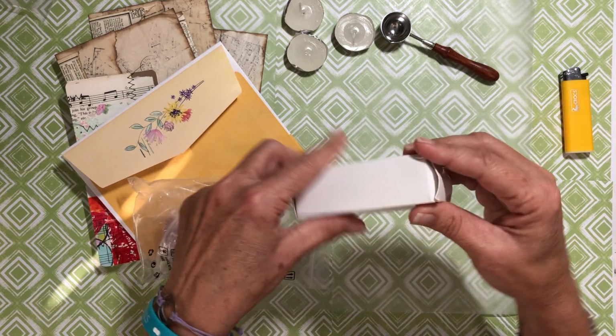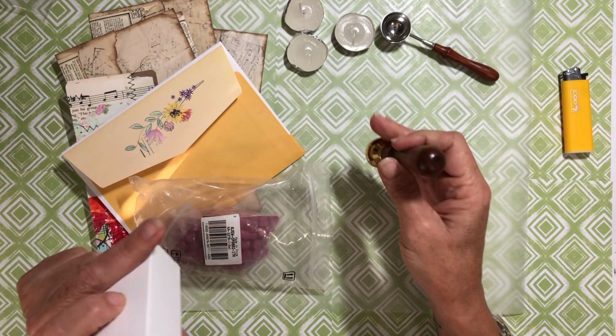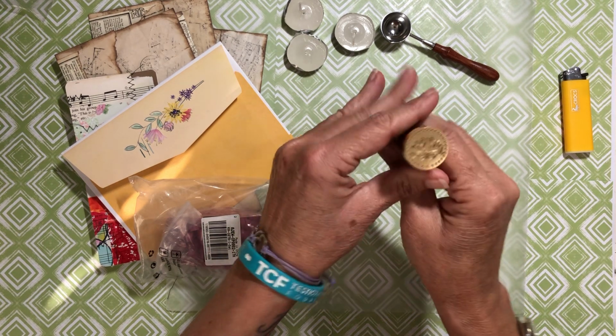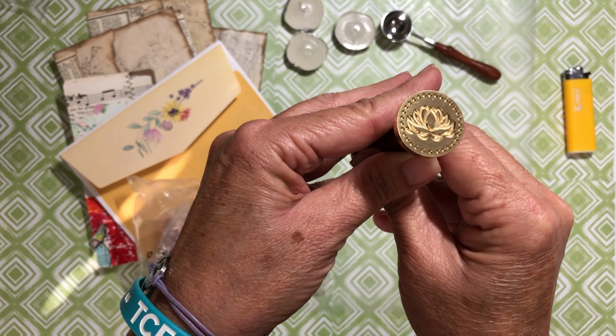Okay. Now here in this box is the wax seal. Oh my goodness. Wow. Okay. So it is quite heavy. I chose the Lotus, as you can see there. Oh, isn't that pretty? Because that's kind of like my little symbol.